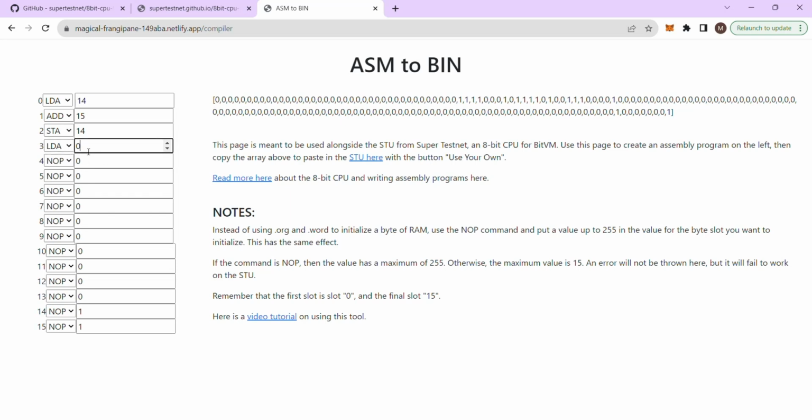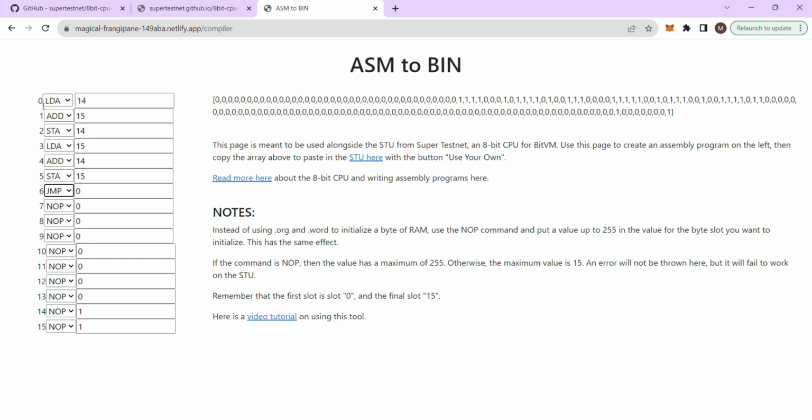And then I'm going to do the same thing with the opposite bytes: load byte 15, add byte 14, and store that back into byte 15. And now I want this to run forever, so I will put a jump here, and I want to jump back to the first command, which again is 0.